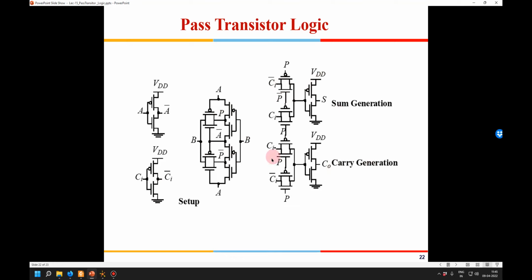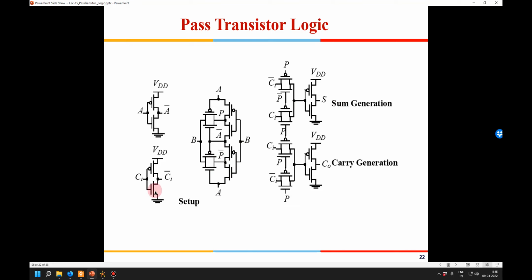Is that okay? Have we learnt about it, or have I covered that? I don't remember. Have we talked about propagation and generation of an adder? Anybody? No? Okay. I think it's in the next lecture.